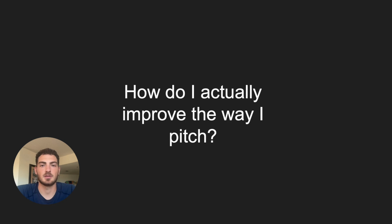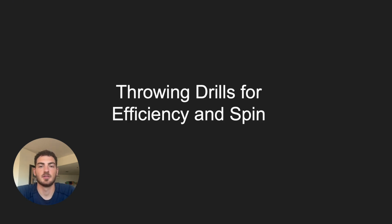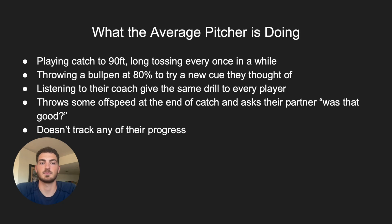So you might be asking, how do I actually improve the way I pitch though? That would be the meat and potatoes, the throwing drills for mechanical efficiency and for spin. What the average pitcher is doing right now, they're playing catch to 90 feet, they're long tossing every once in a while, they're throwing bullpens at 80%, trying new cues they think of.